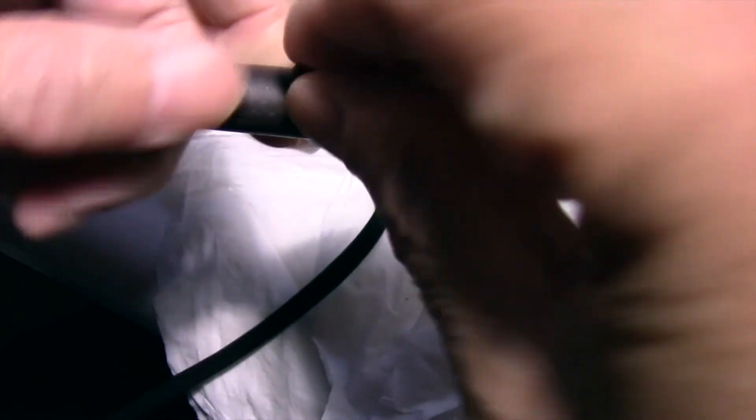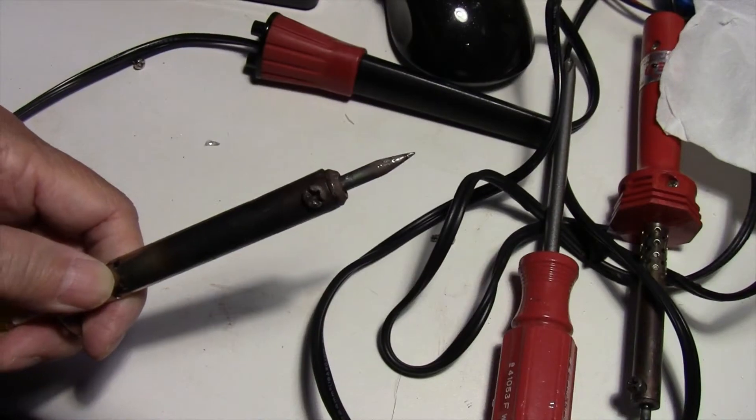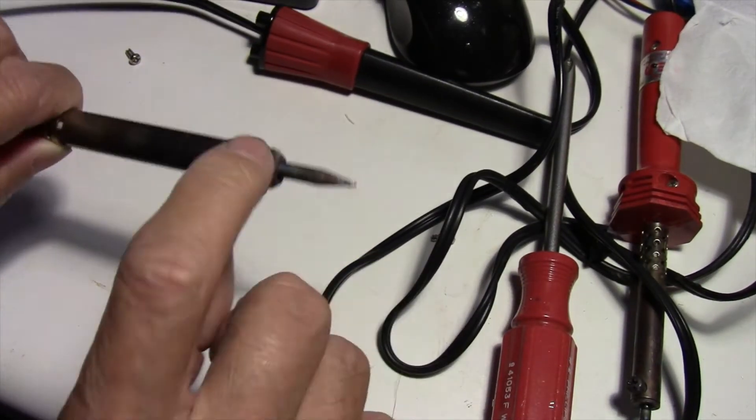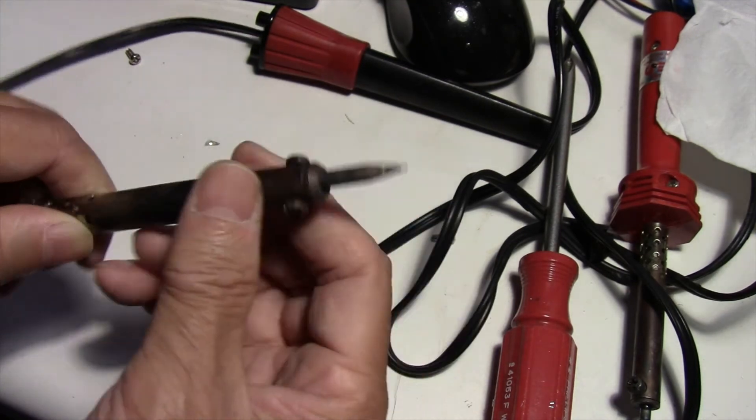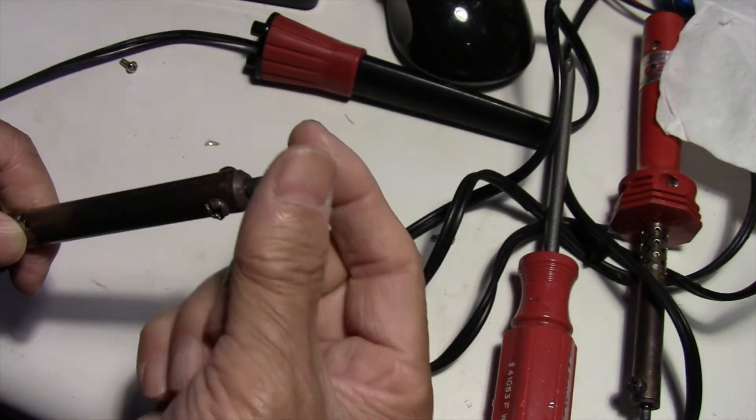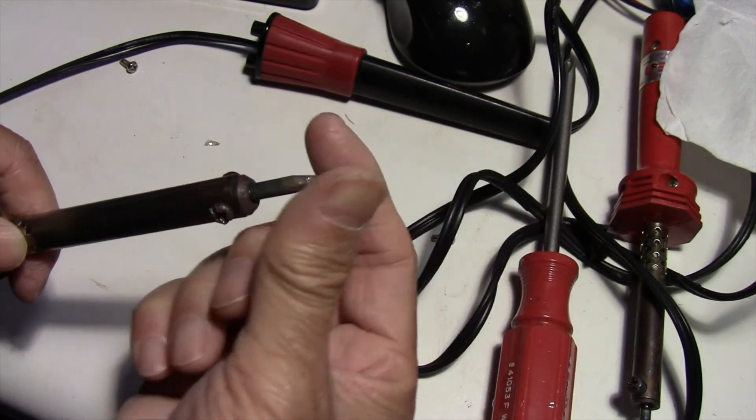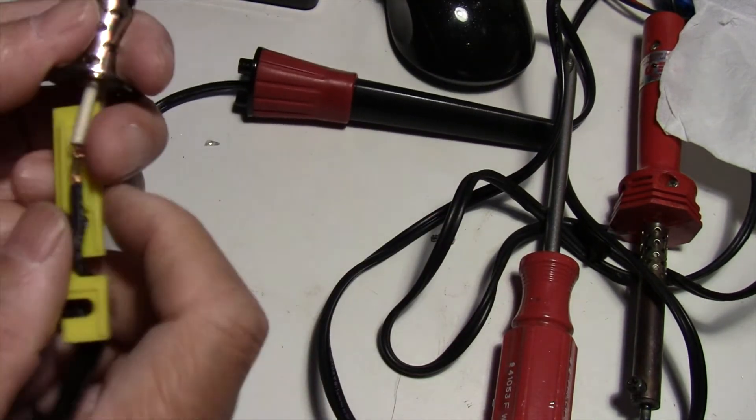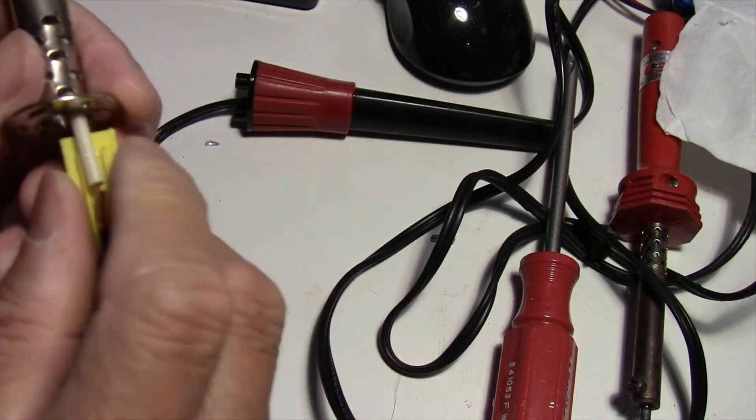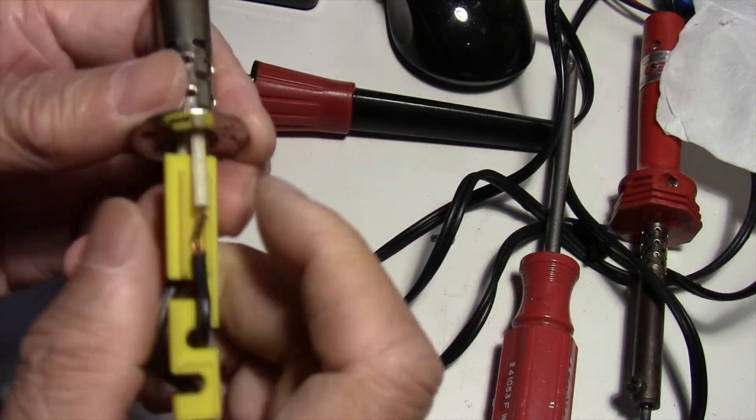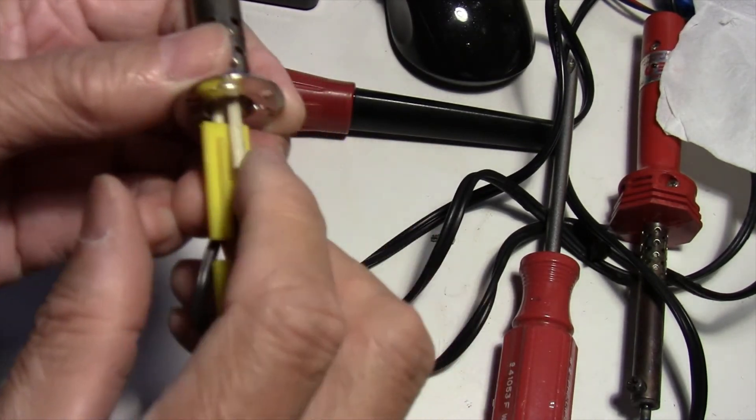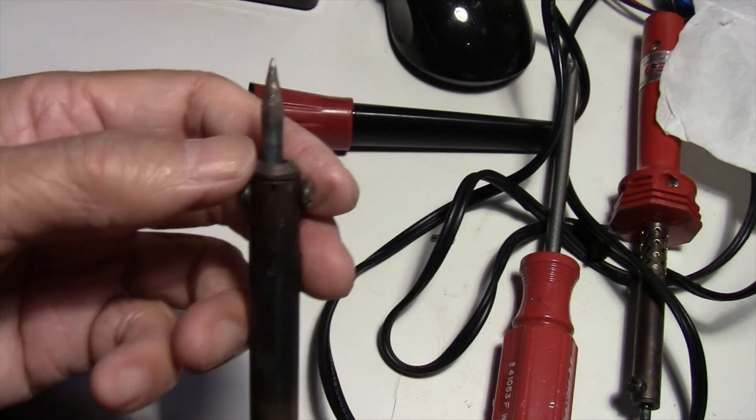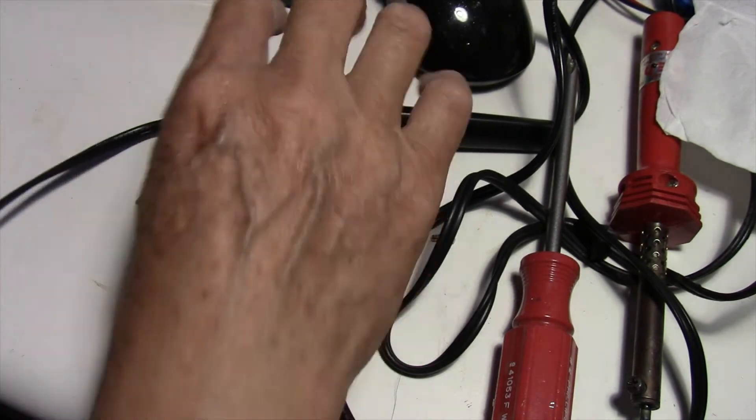To check the heating element, you loosen these screws here, take the tip out, and you can push this part out. This exposes the heating element. This is how it looks like - when you push this, this part comes out.